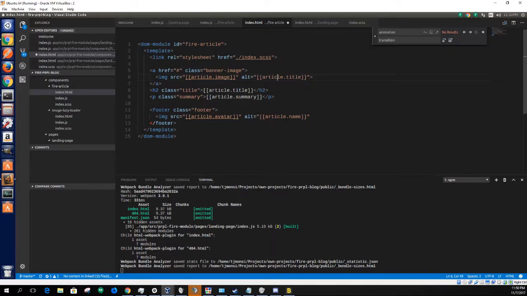We should add, for lack of term, this is banner anchor.